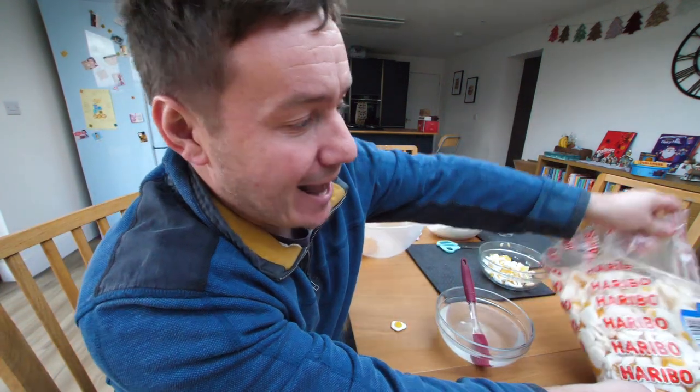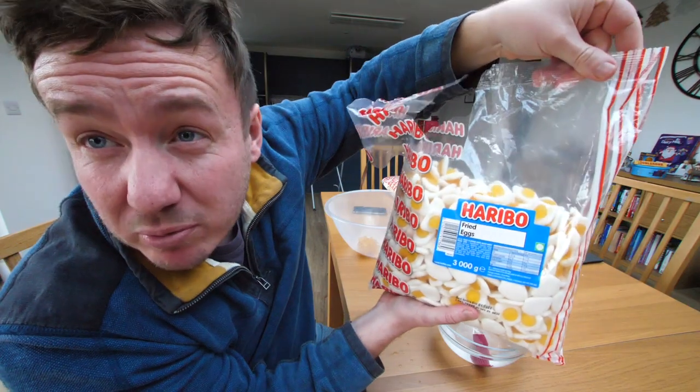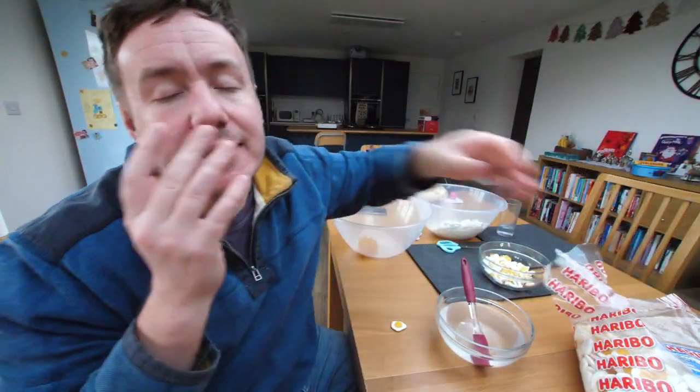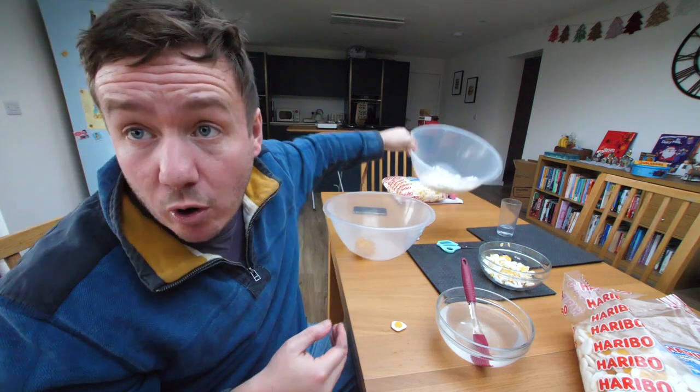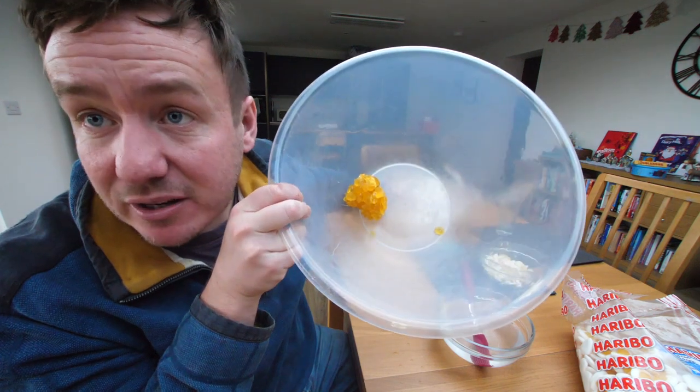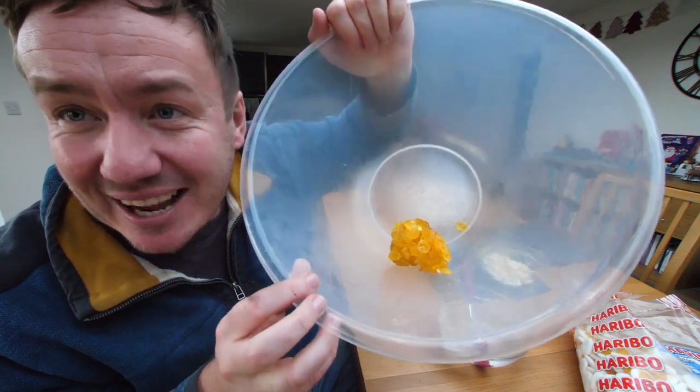So my 3 kilo bag, this is the first one. We're probably about a third, maybe about halfway through it. It's just taking so long. I mean, I've got quite a lot of the whites, that looks quite good actually. And the yolk, I mean, look at that. I promise you, that is loads there.